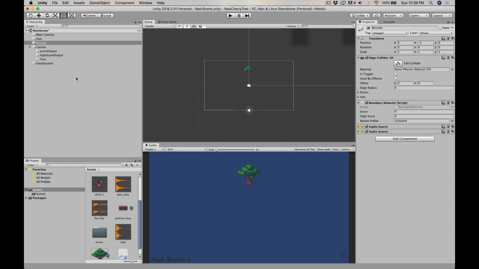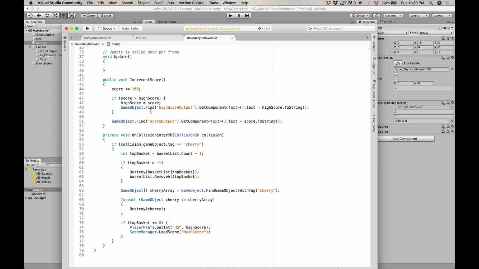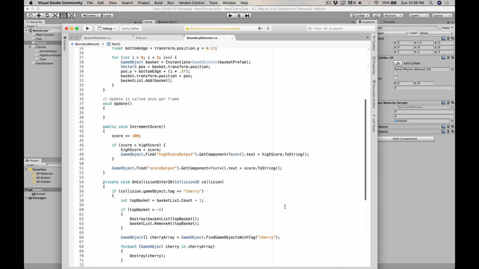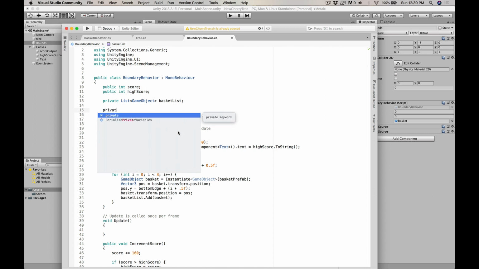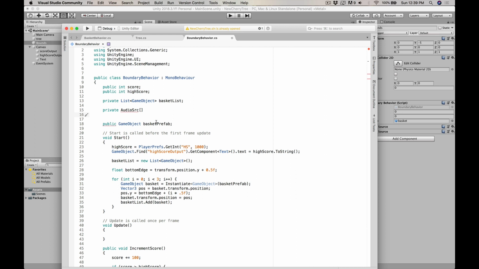So let's see, how would I be able to call those? Well, it's pretty simple. Let's go to our bounds, and you remember we did this, remember game object find, not that one, but when we had to find all of the apples, or the cherries, excuse me, for each game object cherry in objects with tag. So that's one way to do that. But instead, maybe let's do this. Let's create an array of audio sources. All right, so we're going to say private audio source, an array, and we'll call it, here's a suggested name, audio sources.